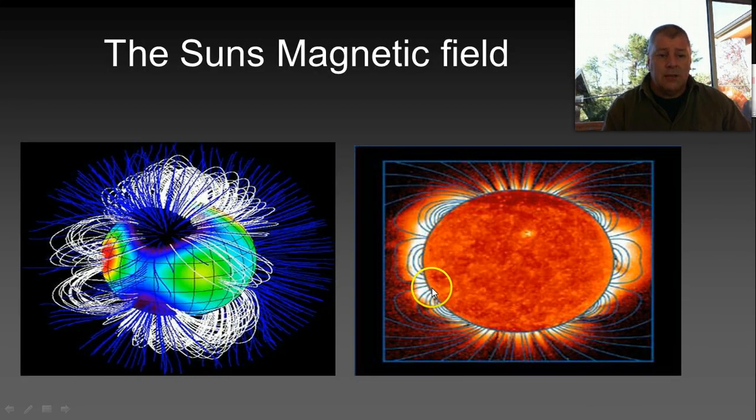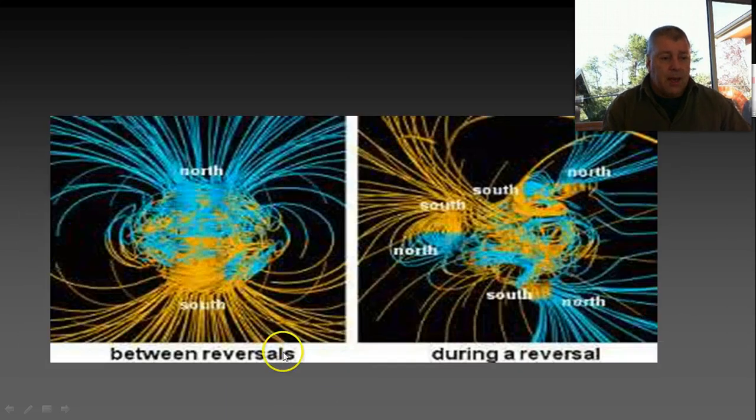Now the sun has a magnetic field, and it's a very complicated magnetic field, much more complicated than the Earth's, and these are two representations of it. It's much more complicated because the sun doesn't just have a north and a south pole, it actually has all sorts of poles popping up everywhere. It's a much more convoluted, asymmetrical magnetic field, because it's such a dynamic swirling mass of plasma, and it varies, and this is some modeling showing that variation.